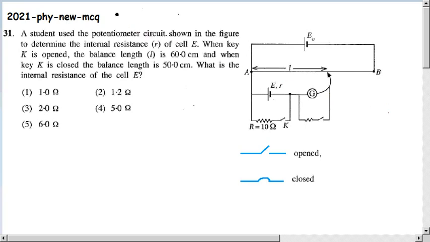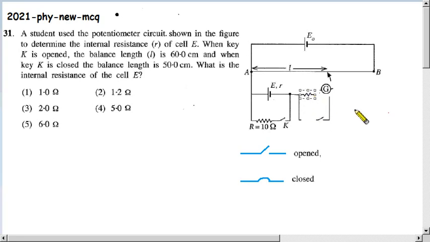So children, first of all, do you notice that this circuit is wrong? This is not like this. This resistor is placed here to protect the galvanometer, but according to the way they have fixed it here, no protection is given to the galvanometer. So it should be like this. The galvanometer, let us move a little bit here, and we have to place this resistor in series with the galvanometer. I think that mistake must have been done by the typesetting person.